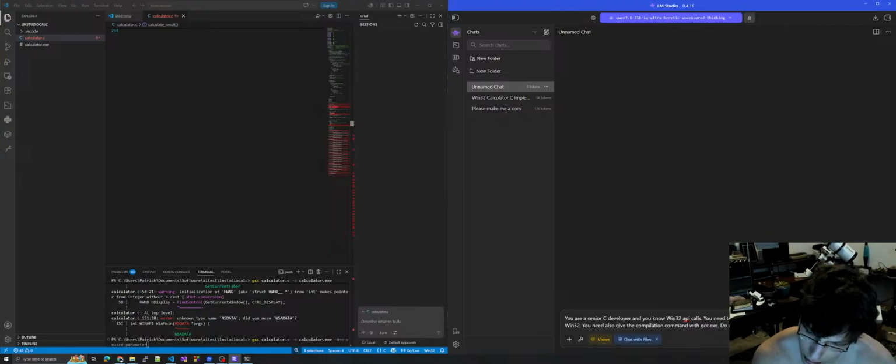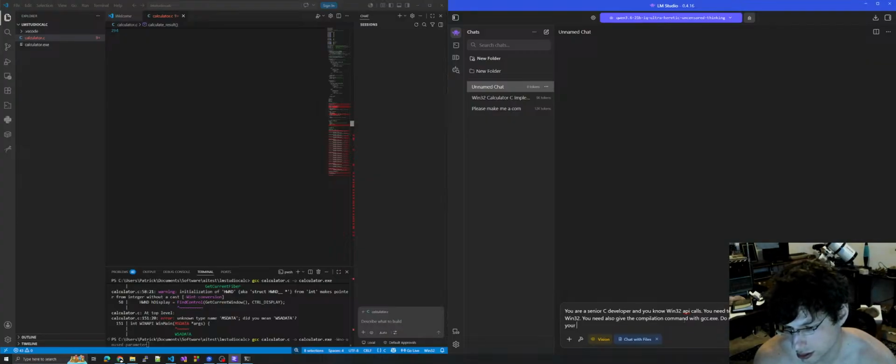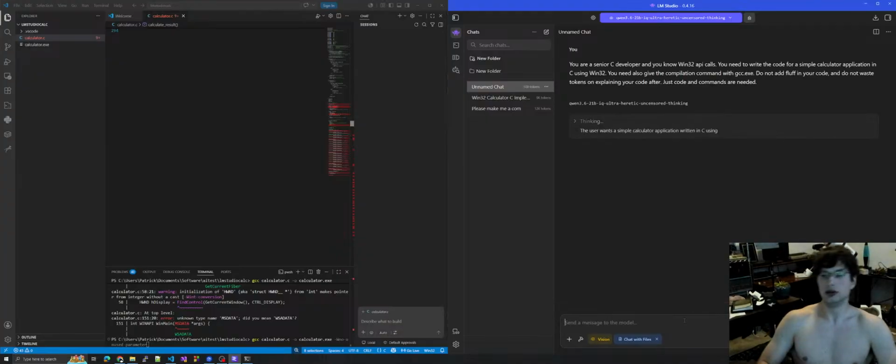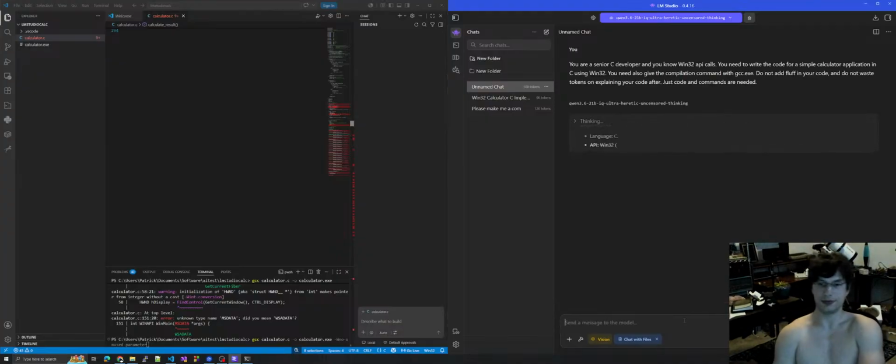Do not add fluff in your code or waste tokens on explaining your code after. Just code and commands are needed. Okay, well, we're going to see if this will work.